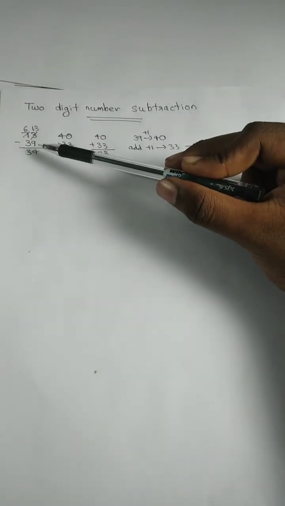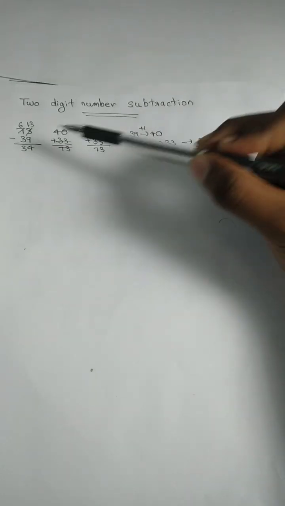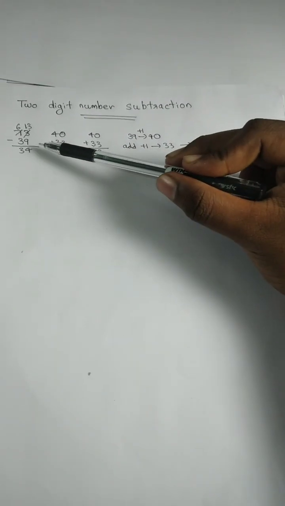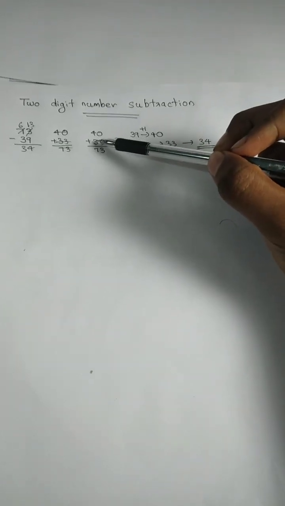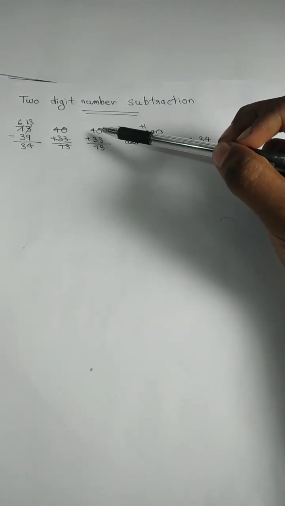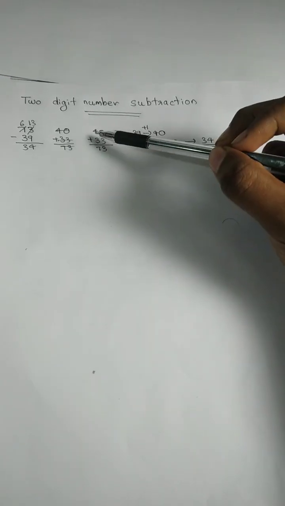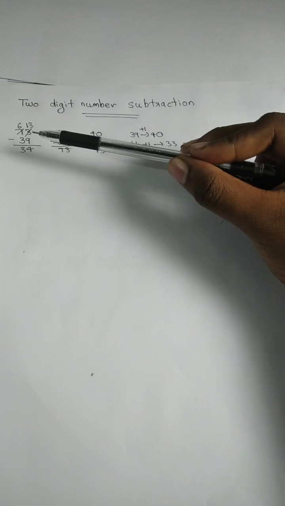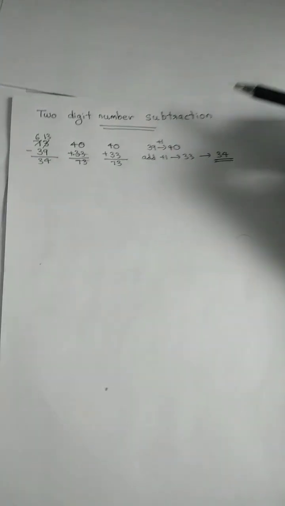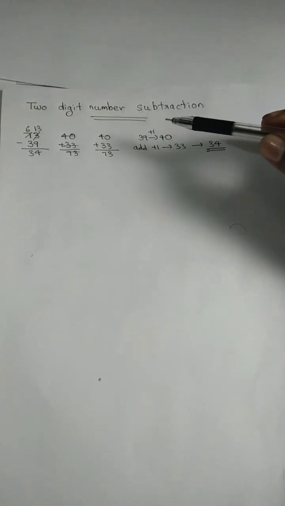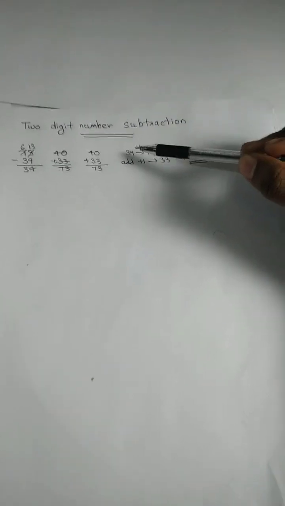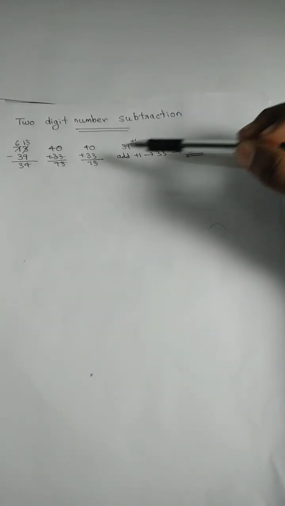Here you want to take the smallest number. So 73 minus 39, the smallest number would be 39. So 39 should be changed to 40, the nearest ten. When you change it to 40, you roughly want to estimate how much you should add to get 73. When you add 30 to 40, you would get 70, so to get 73, 33 would be added to it. So here you change 39 to 40.